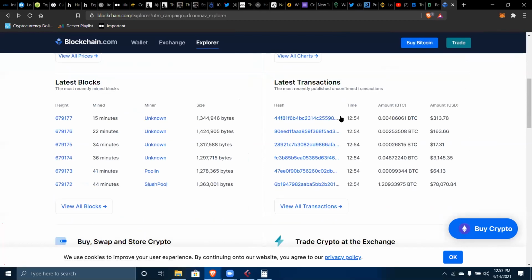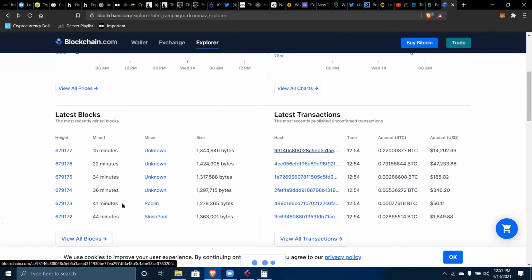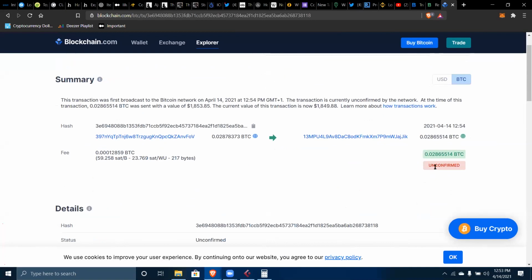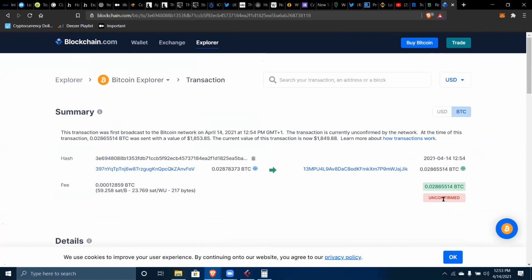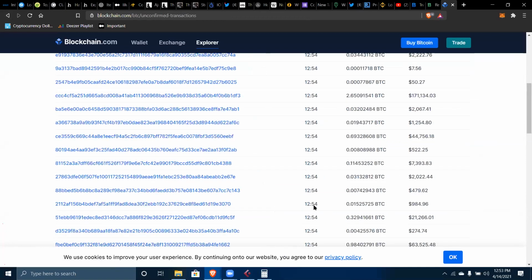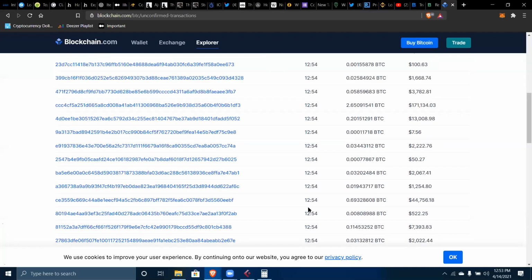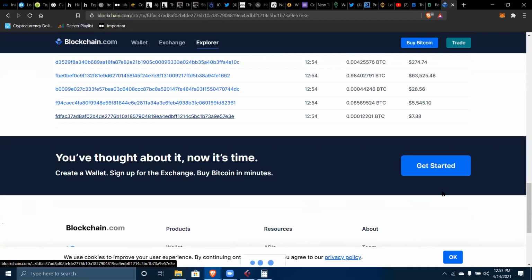These are transactions that are happening now, as we speak, on the Bitcoin blockchain. Someone just sent $22,000. Awesome. Someone just sent 1,082,481. If I want to wait for confirmation, as you can see here, this transaction is unconfirmed. So until I see at least 2 confirmations, I will not release the coin. But if I go all the way to view all transactions, let's say I check a transaction that was done, I can't really check all transactions because these are recent and there's a lot of them. This one is still unconfirmed.